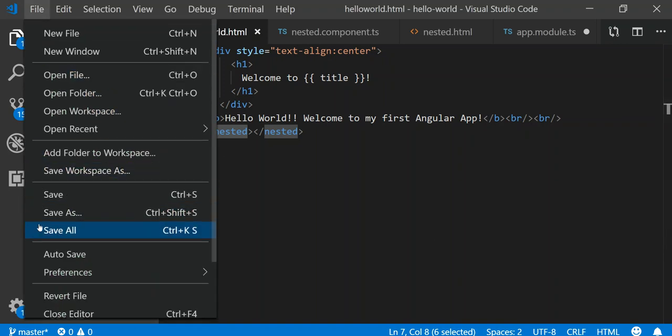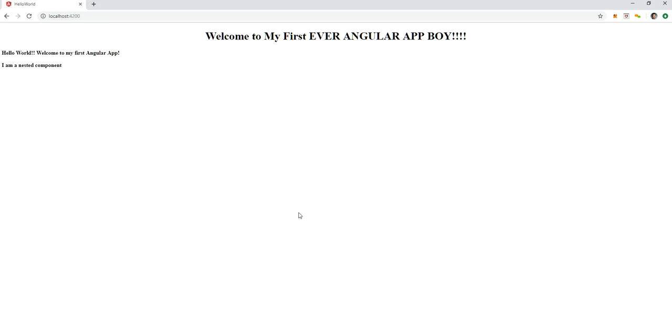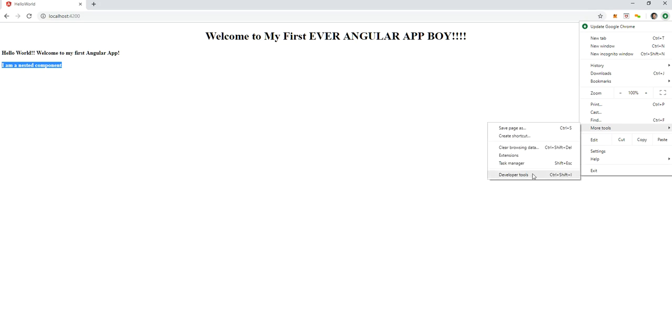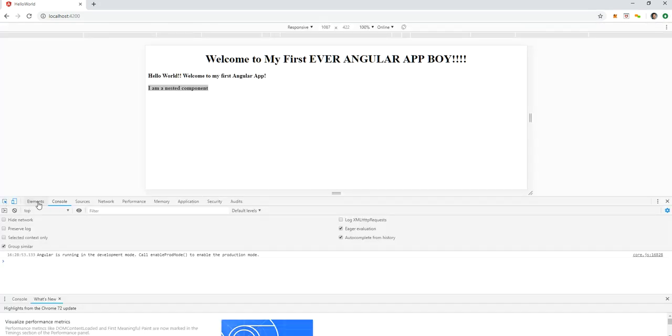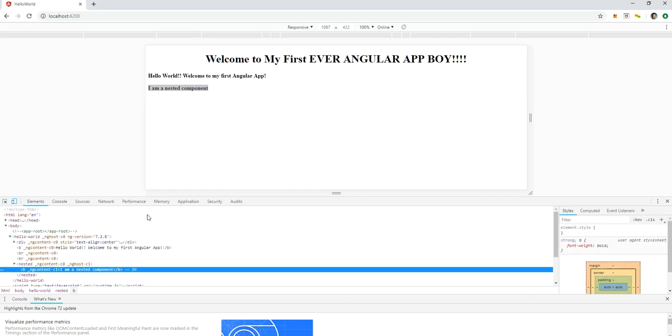Now we save that, save all. And there you go. We have a nested component here. Let's just take a look at the HTML. We didn't really wrap it around with anything. We just put a B tag under there, and you notice how it appends ng-content. And that's part of the component lifecycle. We'll talk about that when we get to component lifecycle hooks. So you can learn a little bit about the theory and the events and the hooks that are available to us when we actually load a page. We'll get there sooner than later, hopefully.